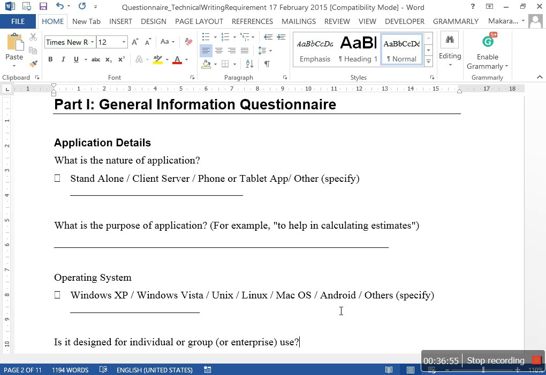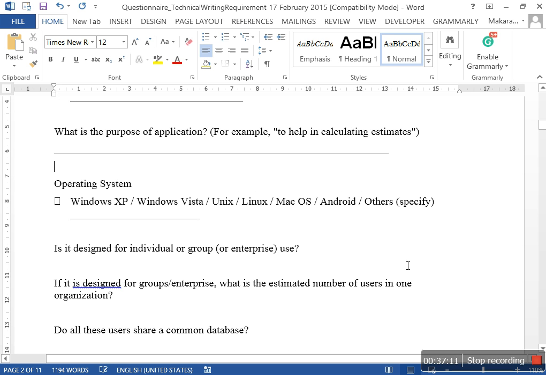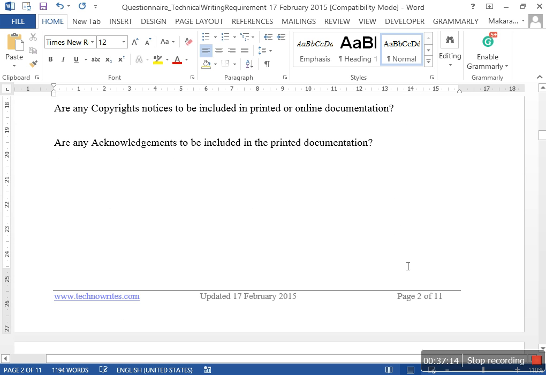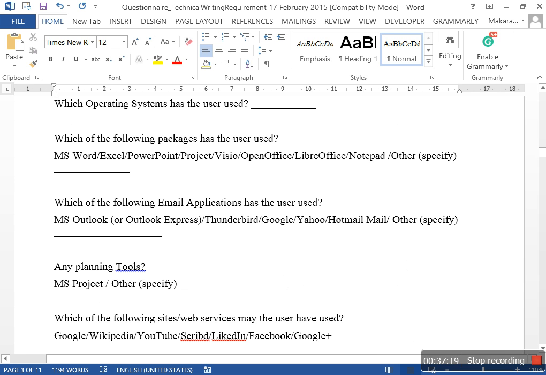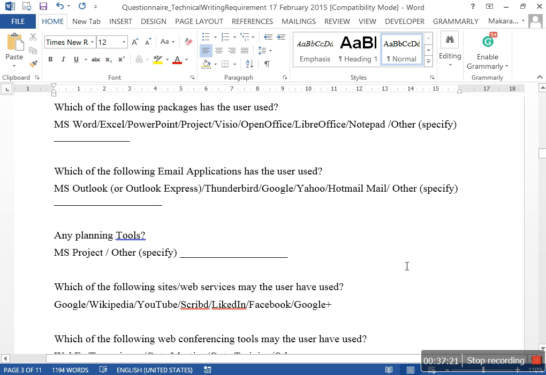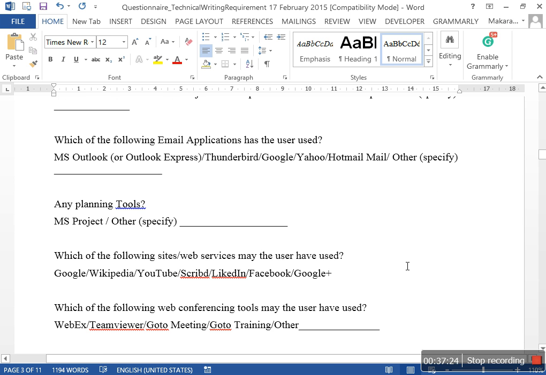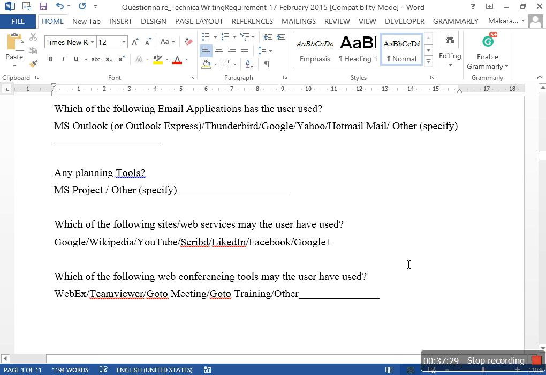So in this user study section, there is this question: which of the following sites or web services may be used, Facebook or Google? What is the importance of it? The importance is to find out how technology savvy that person is. Correct? So let's say he says, yes, all our users have got their Facebook page. Correct? Or our users have got their own blog. Well, so they know what is web publishing. They know how to share a photograph. They know what is tagging. Correct? They know how people are replying to their friend requests.